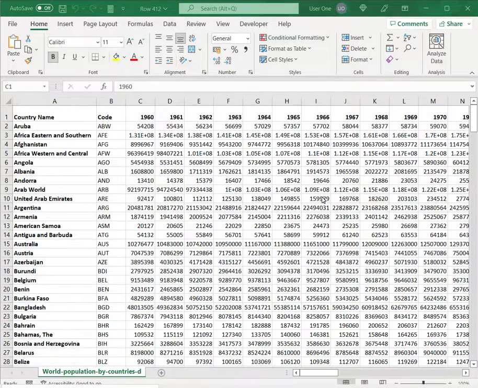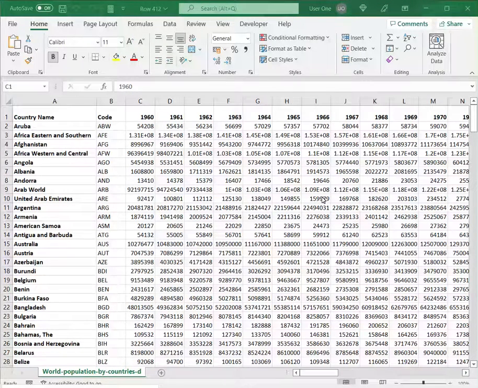Also, when you are working with data that has been imported from other applications, it is a good practice to just delete the columns that do not have your data in it, just in case there is some junk data placed there by the software.